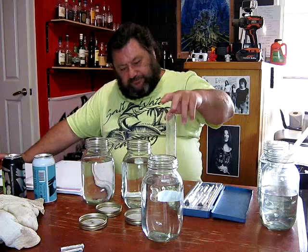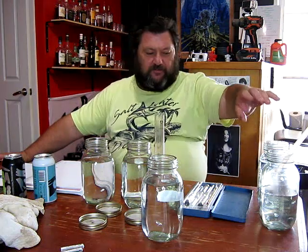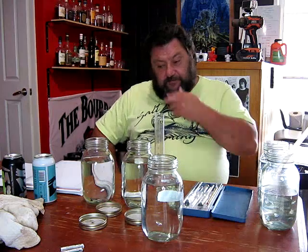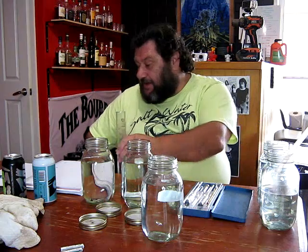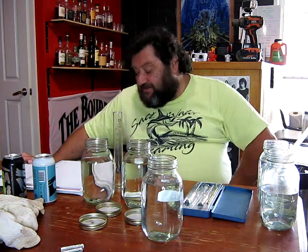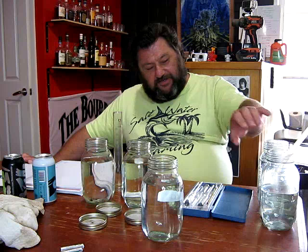Righto, we've kept running. I'm now onto a fifth jar, which I didn't think I was going to get to. It's been just under an hour and a quarter since we started cooling that first jar — so it's gone through pretty quickly. We've got 55% ABV off the first jar, dropped down to 49, then 42. The fourth jar was 42, which is why I kept going for a fourth. It's come off at 34% so I thought I'd just let this last jar run. Rough calculations are telling me we're pretty much out of alcohol — there can't be much left.